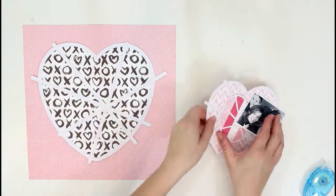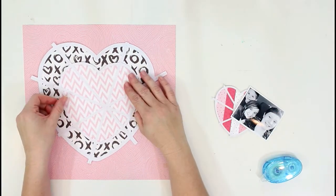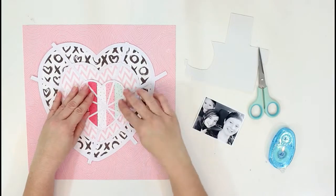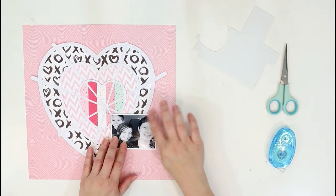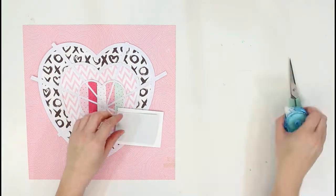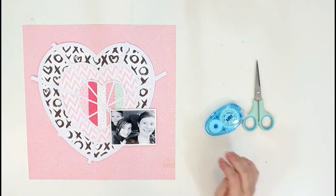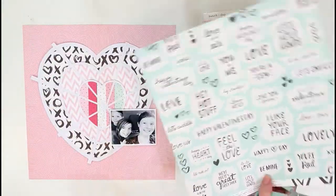And I'm getting that first one, and I'm just going to put them over the top of one another so that they match, so that the little lines match up and it's going out from one another. And initially I thought about using some foam adhesive behind these, but I really thought they had enough dimension without it because really it was already 6 layers with the 3 cut files and then the 3 different pattern papers, plus it had the stitching, so it pretty much popped it up off the page on its own. But I did add some behind my photo just to pop that up off the page.